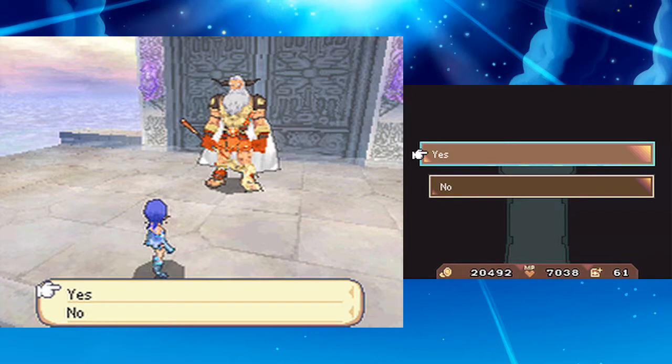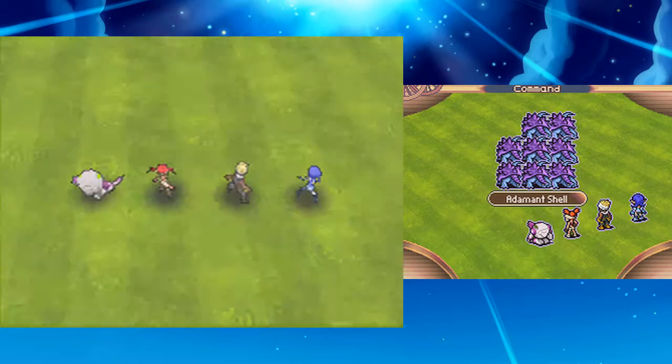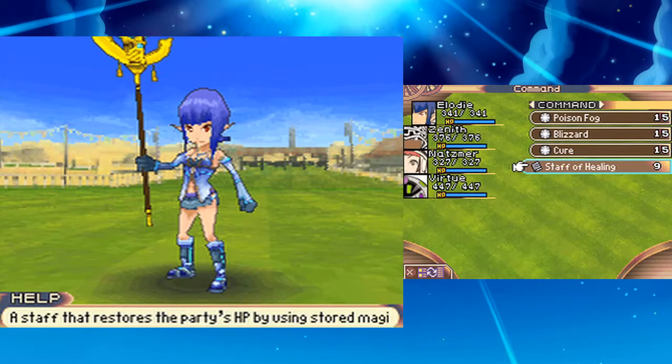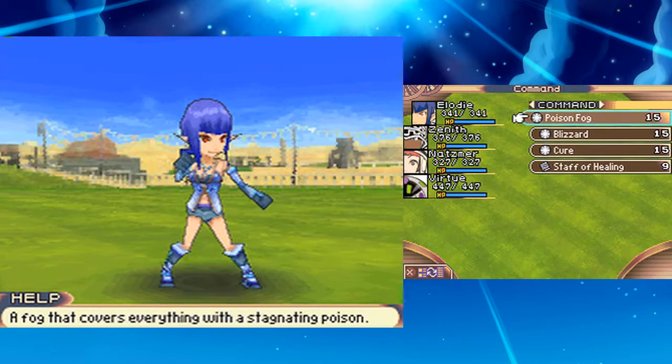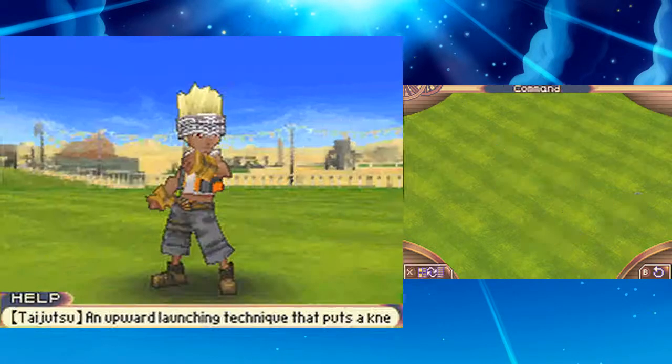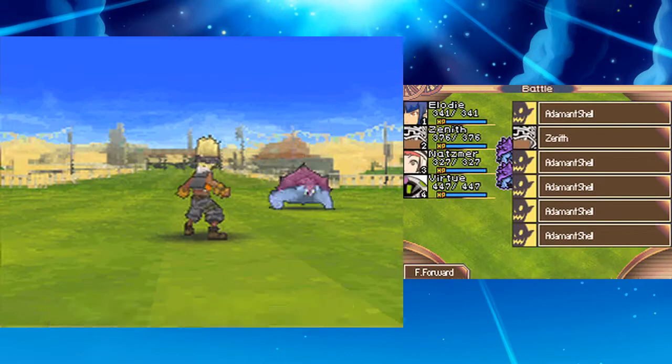Okay, I guess I'll try again, but this doesn't look like I have the chance of winning this thing. There are 8 of them, and just 2 Poison Fogs is enough to take out Elodie, Zenith, and Natsmer. What am I even supposed to be doing right here? Alright, let's just hope I have better luck. If I get an early threat opportunity and I'm able to pull off a combo attack, that may be enough to get me through the fight.